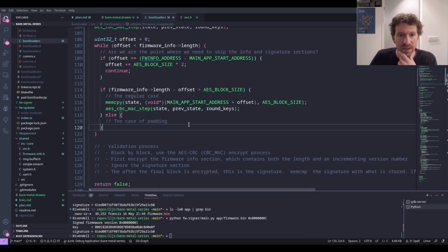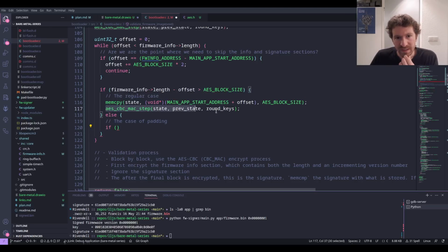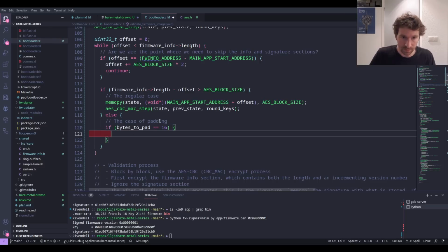That's it. In the case of padding, we need to check for the special case, which is, do we have 16 bytes, right? I'm sure you could write this code more elegantly, by the way. You could take out this special casing, but in fact, we always need to do this, so we might just want to put this at the end after all of this stuff. Okay, in the special case, if the bytes to pad is 16, this whole block is fine.